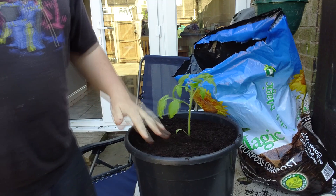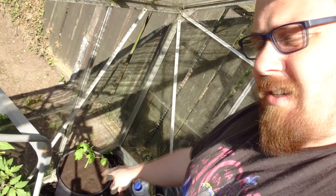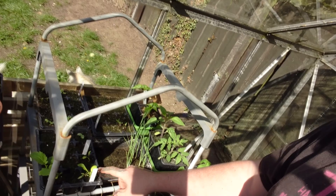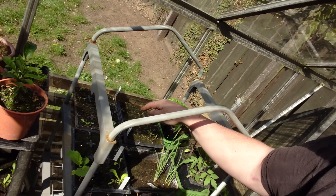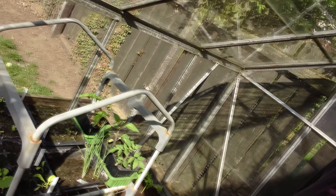This is going to get labeled back up and go in the greenhouse. That's the beefsteak tomato update from my one-seed challenge, now in its final resting spot. We've got some lettuces with really poor germination — I'm going to do a second sowing. We've got some basil, and some French marigolds, though germination on those wasn't too good either. We've also got some chili peppers that just got evicted.